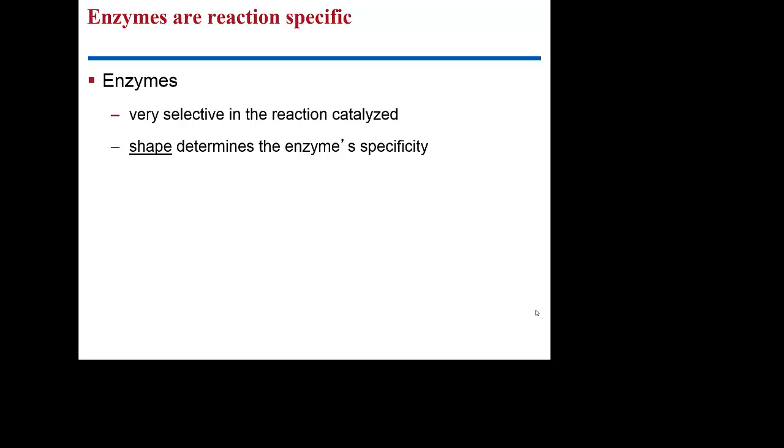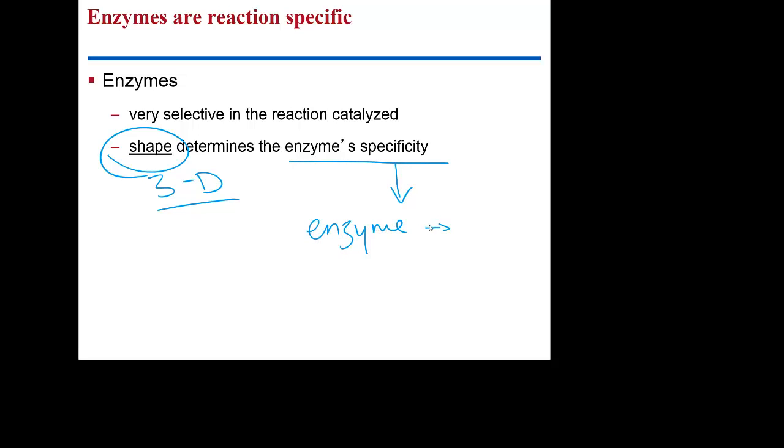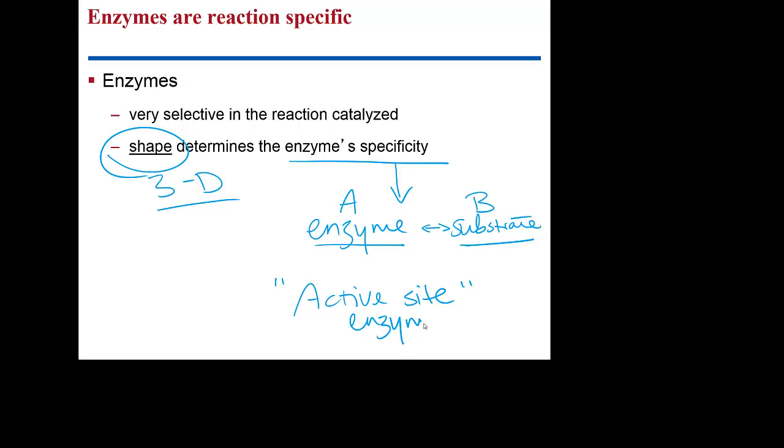So with enzymes, shape is critical. So we've talked 3D shape before. Critical for what we call enzyme specificity. So that is the matching of an enzyme to its substrate, or what it's going to attach to. So that specificity, how strong is that connection? Does enzyme A always pair with substrate B, or are there other options? So what we have to look at is something known as that active site that I was mentioning to you before, that's part of the enzyme and helps to attach that substrate to where it belongs.